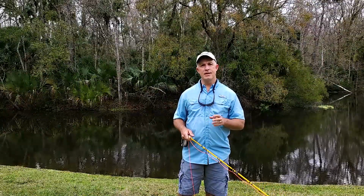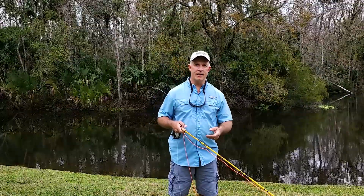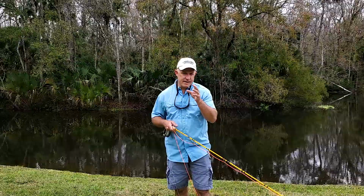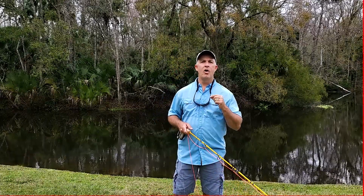That'll really help you see the fish, as you have to see what you're casting at. Otherwise, you're playing blindfold golf and hoping that it goes in, and you know how well that's going to work. So to improve your chances, you have to be able to see that fish before you start making the cast. Having the proper eyewear is going to make all the difference in the world for you seeing that fish.